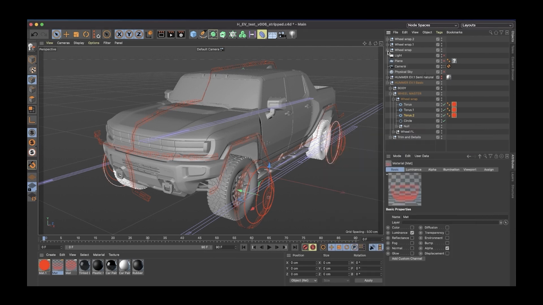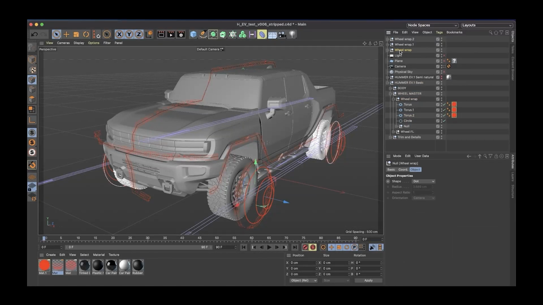So let me make sure I'm not messing up anything here. So this one is, which guy is this? Let's name these properly. This is the center wrap. This guy is the grill wrap, if I'm not mistaken.